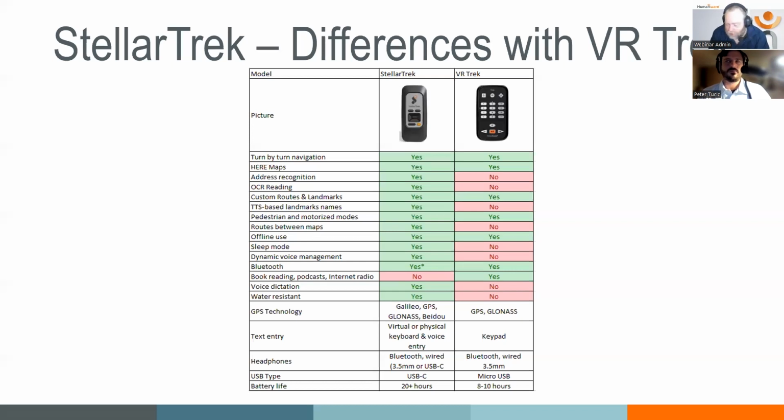Now, these image sharings with us will not include OCR reading, because OCR is optical character recognition. For those of you familiar with devices like the Connect 12 or the Reveal 16, it is basically just reading text off a piece of paper or off a box or something like that. Obviously those would be a bit more sensitive, because you might be reading your tax returns, for example, and we wouldn't want those to be shared with us. So only the address recognition, which are public doors outside, would be shared.